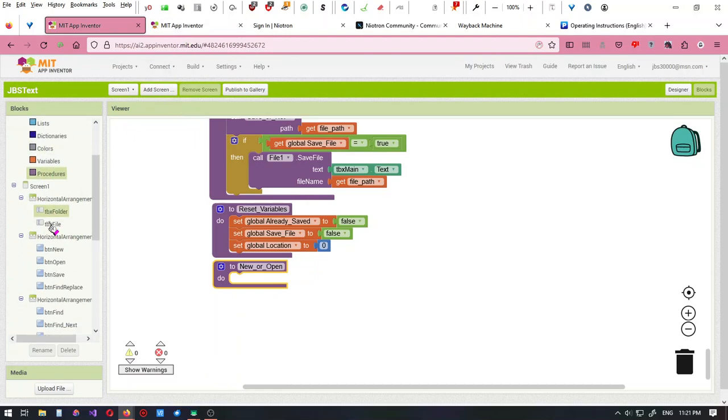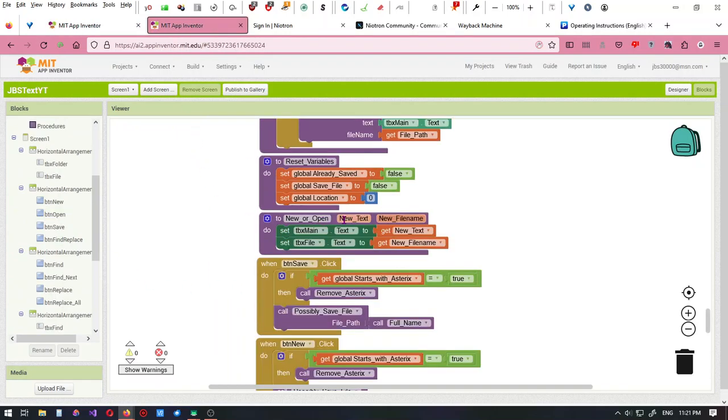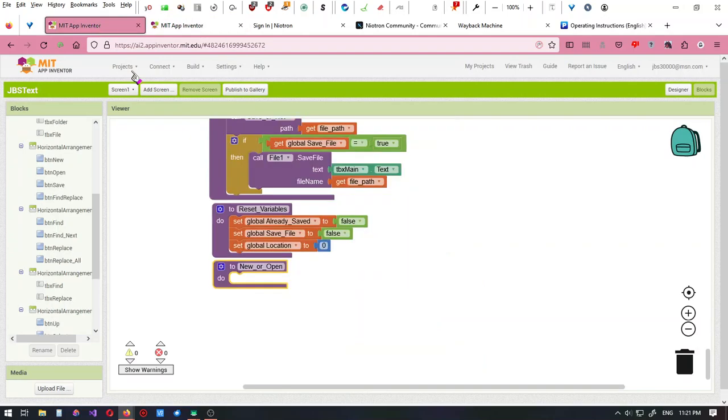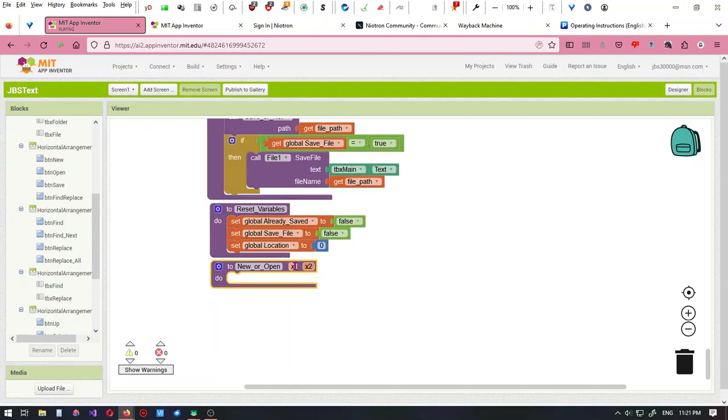Okay. We have 2, and let's see what I name them. New text and new file name, okay. So we have 2 inputs. I'm making both lower, what the heck.